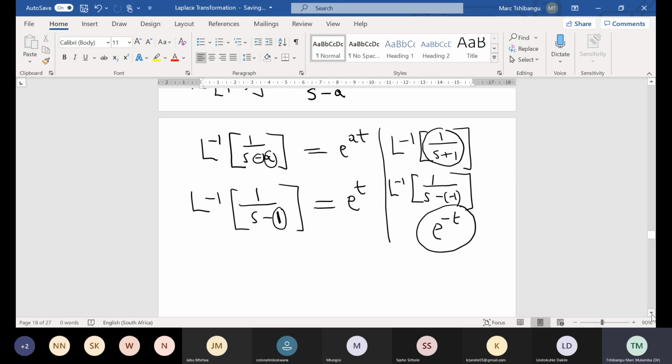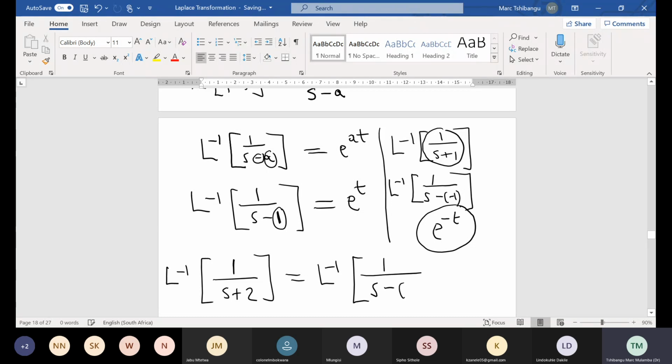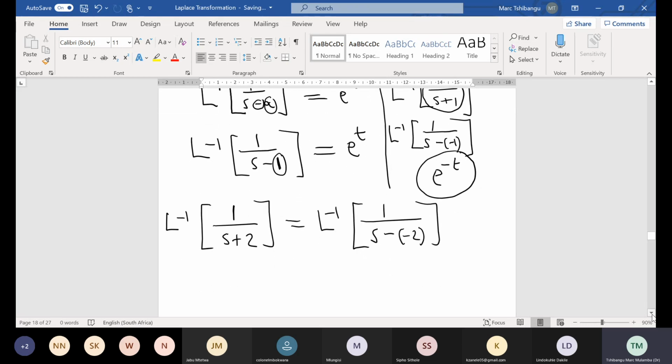So the next partial fraction is c3 over s minus 2. The inverse Laplace transform of this function, again, I'm just going to remove the constant and then put 1 over here. This is the same as the inverse Laplace transform of 1 over s minus a, so that our a is no longer 1 but 2. Hence, the inverse Laplace transform of this function becomes e to the power of 2t.